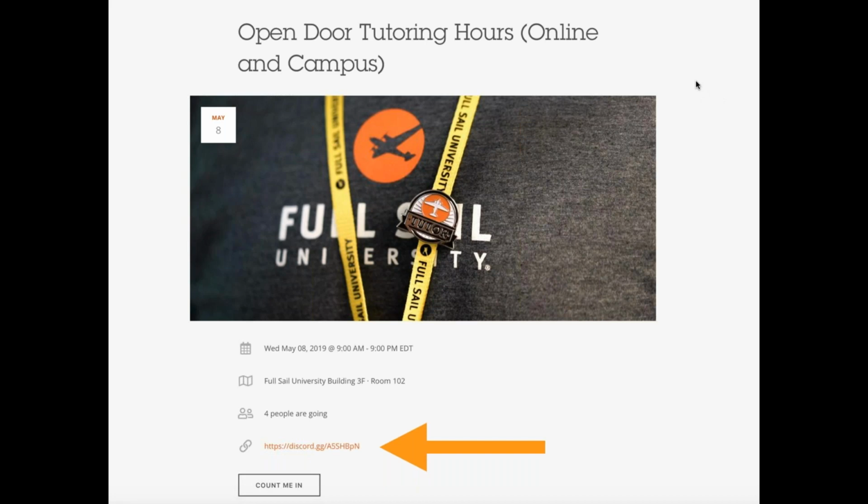So majority of you guys obviously don't live in Orlando, but you are able to kind of walk in, if you will, by joining this Discord link right here. So if you had clicked on that link, it will take you here to this Discord link, and you guys have access to the tutors through the Copilot Tutoring Center as well. So definitely reach out to them. Oftentimes, the peer tutors are going to be students that are a little bit farther along in the program. They have wonderful credentials and GPA, so they're there to help you as well. So feel free to reach out to the Tutoring Center via Discord.